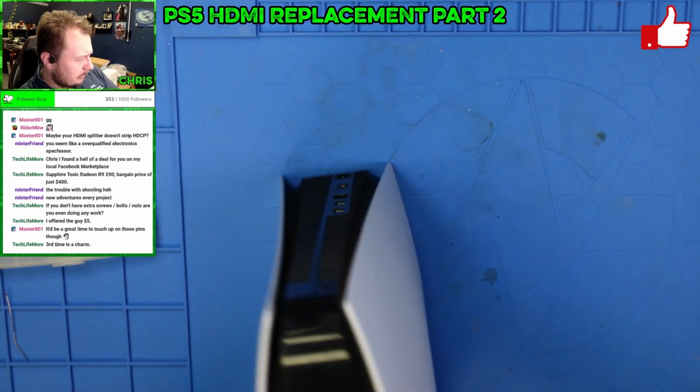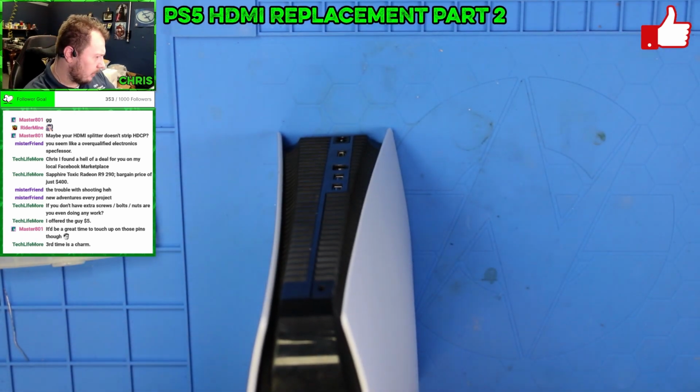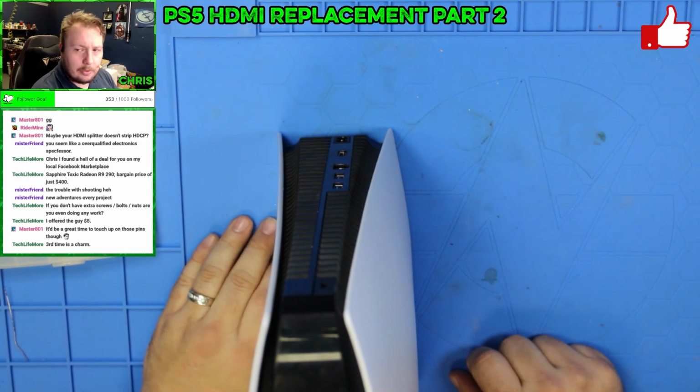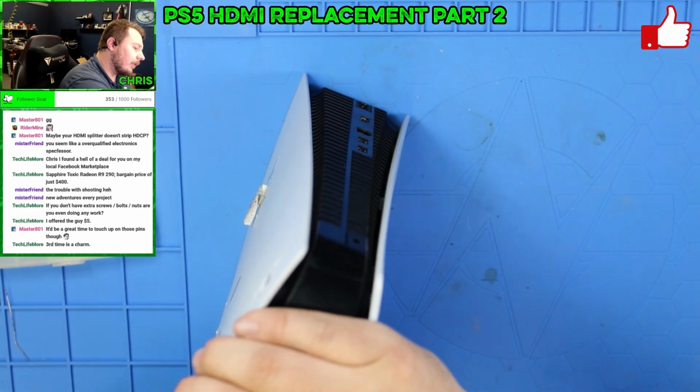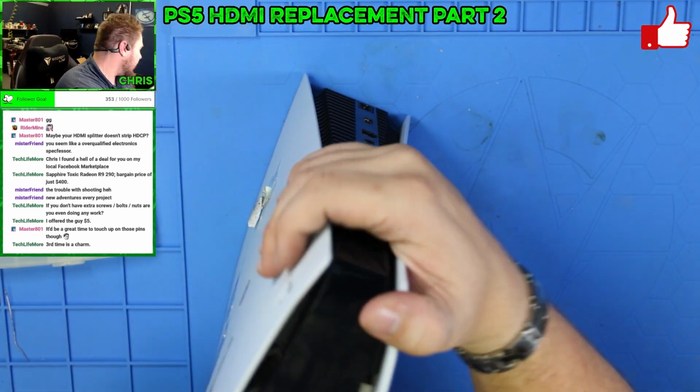Ooh, something's not right there. No, I guess that's the way it's supposed to be. That's weird. Like that gap. That's how it's supposed to be.